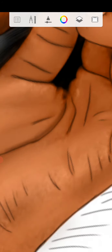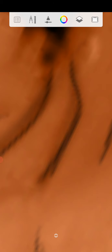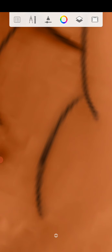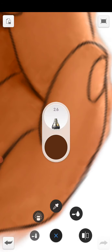You can see you shade the lines to bring out the depth on the palm. That's what I'm doing now, shading all the darker areas. If you want to learn from me, you do what I'm doing, you watch the video, you come back, you do what I'm doing. As time goes on, you start getting it yourself.